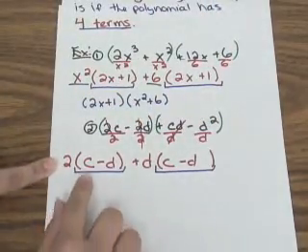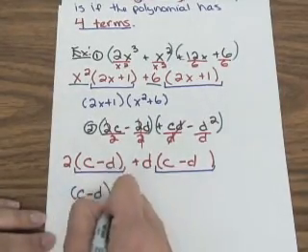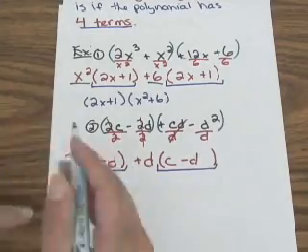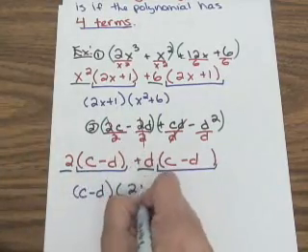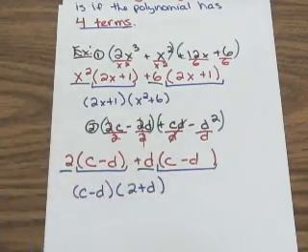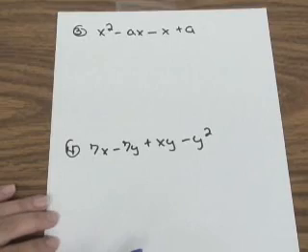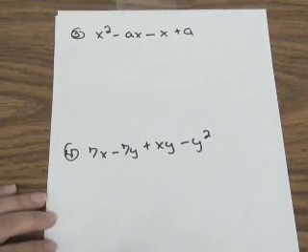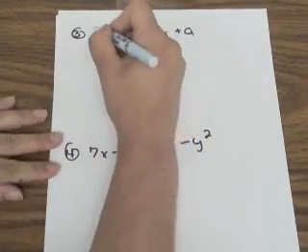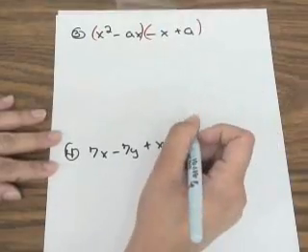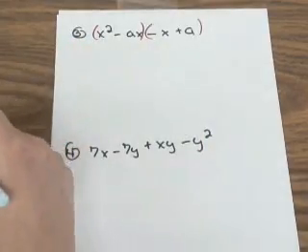Now let's try 2 more problems like this. Now we have the polynomial x squared minus ax minus x plus a. Again, same as before, we want to group these terms in groups of 2 and see what factor we can take out. In the first binomial, x squared minus ax, we can factor out an x. So after we factor out the x, let's see what's left. X squared divided by x leaves me with x, and minus ax divided by x leaves me with minus a. So now I know, again, that I want my second set to have a binomial factor of x minus a.